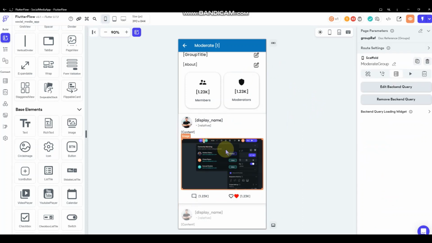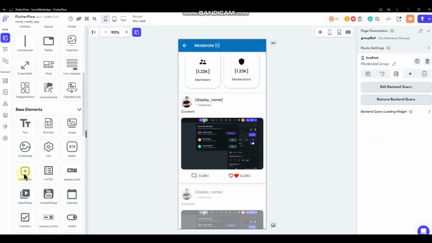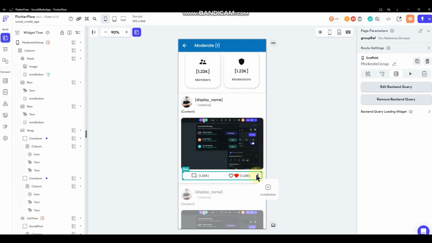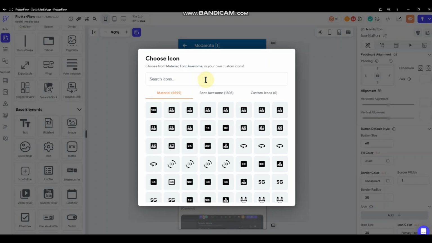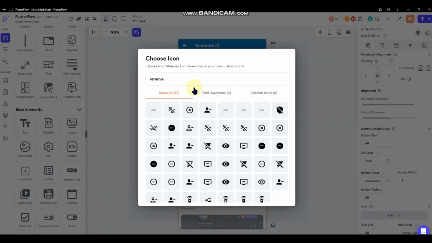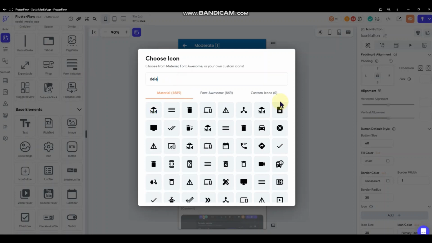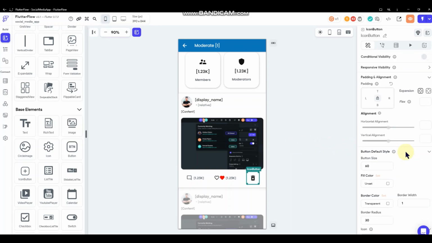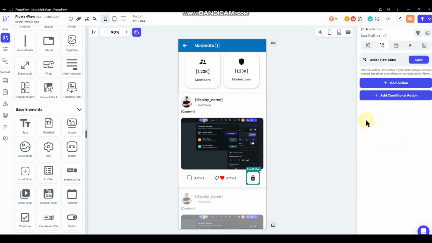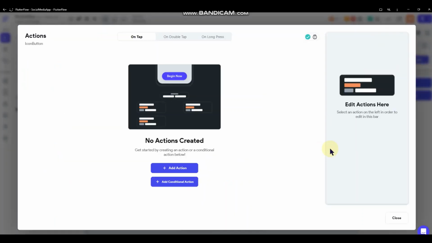Let's just get rid of it there and just put it down here instead. And I think I'll just set it as a delete. No, that's not what I want. Yeah. Set it as a delete so they can delete it if for some reason it needs to be removed from the group.